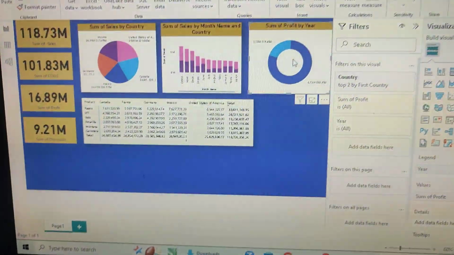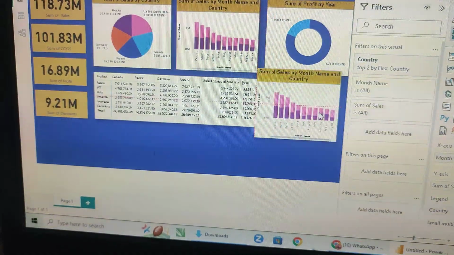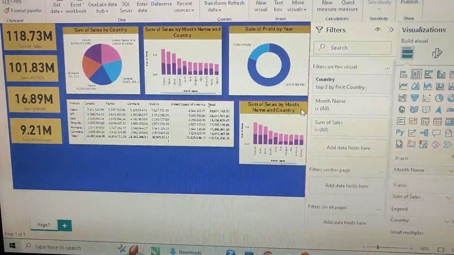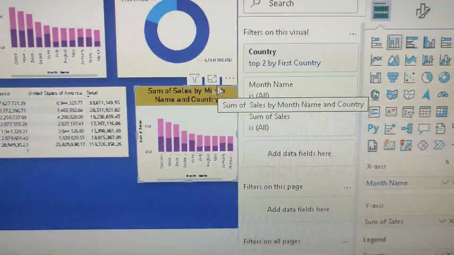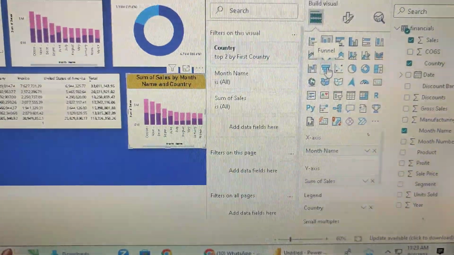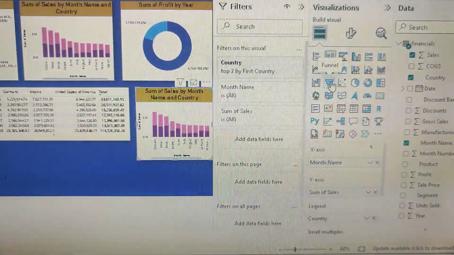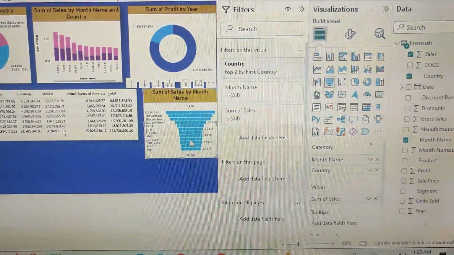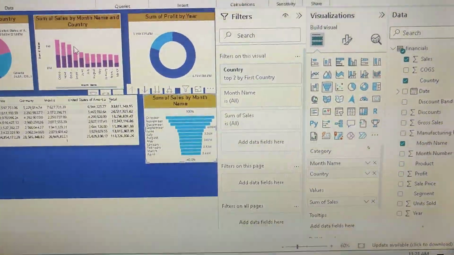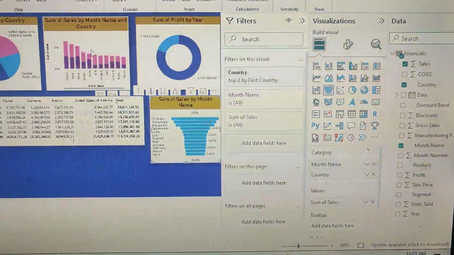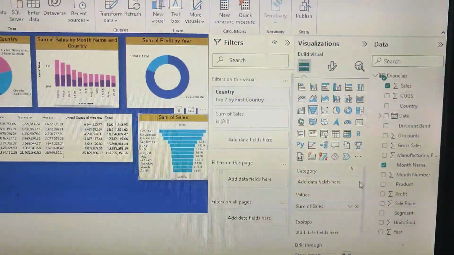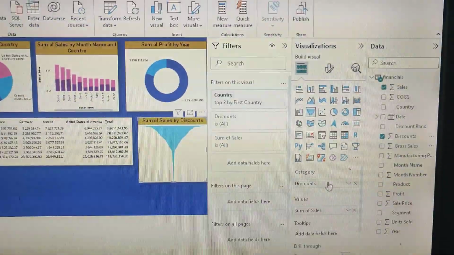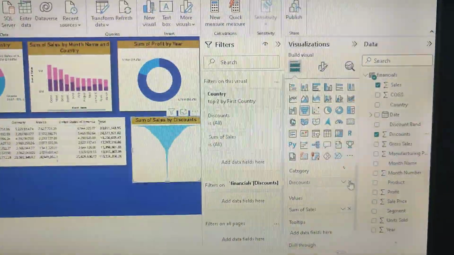Same way I can create one more, copy paste, Control V, drag it down and make it little smaller so that everyone looks similar. Drag him down, and you can convert this into, maybe I could say, a funnel also, or I can take it as let's take funnel. And now you see the same data is represented in this format, which is this. But as I said, we are not going to take the same combination, so I delete, and instead of, I would say, discount what was given and which category. So now it shows me, oh, that's too much, so again I can't take this also.